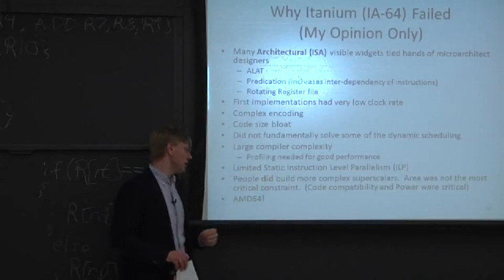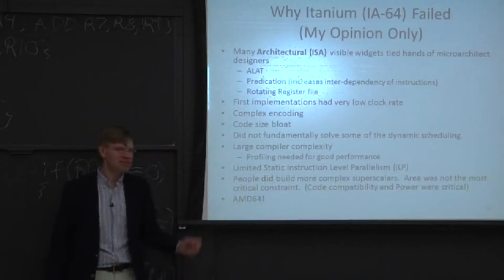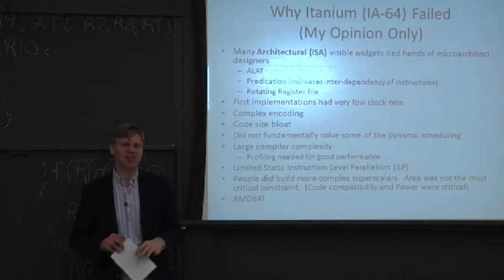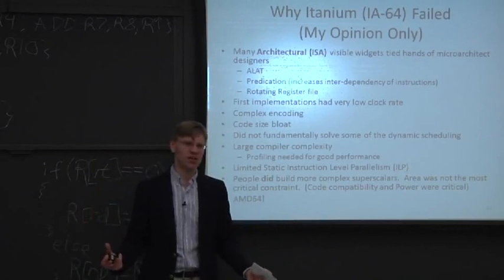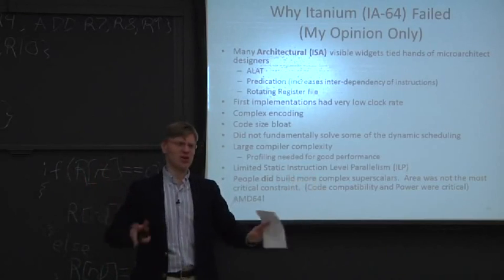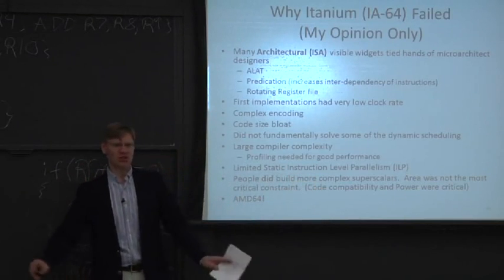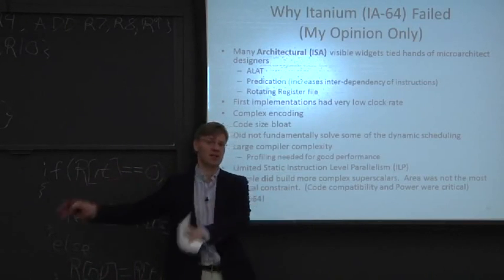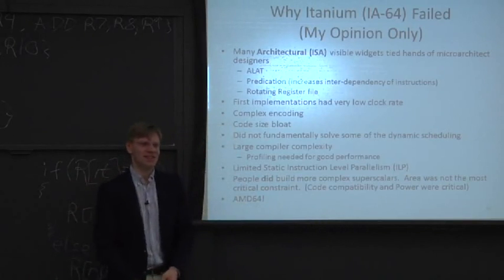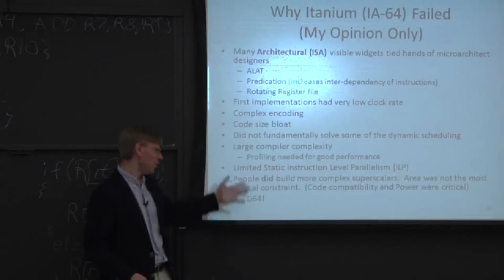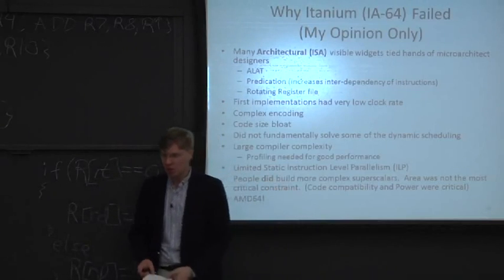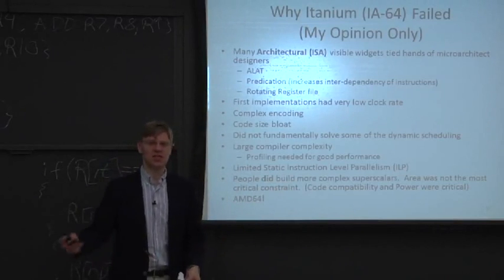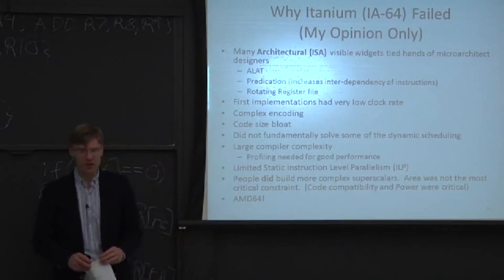And then this is what really killed it here: people did go build these more complex out-of-order superscalars. At the time, there was this big discussion, can we build more complex out-of-order superscalars? And people said, no, those are too hard to build. They cost too much. We don't know how to solve all these problems. So instead, we'll try to build something simpler and push a lot of complexity into the compiler. Well, there was money behind this question. So people went and did build these complex out-of-order superscalars. And that's what we're basically still using today in our desktop processors.